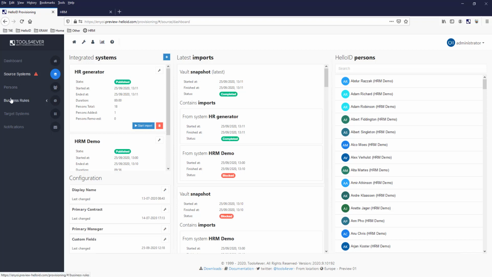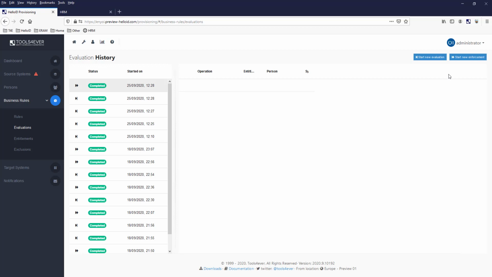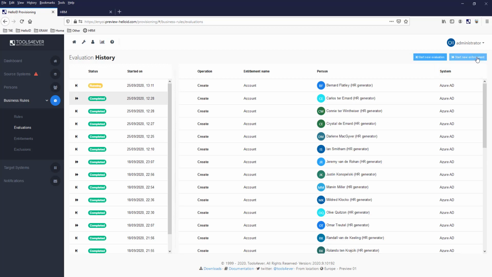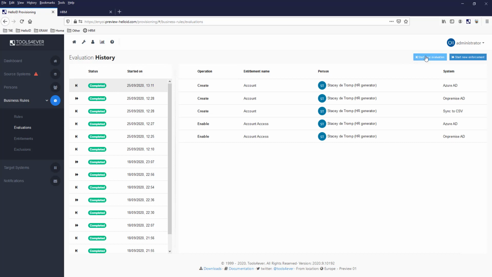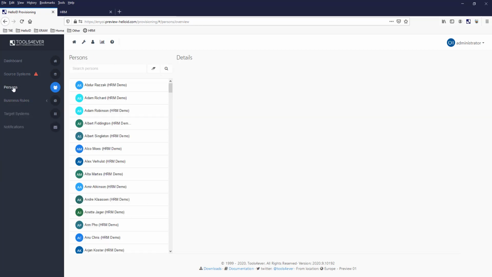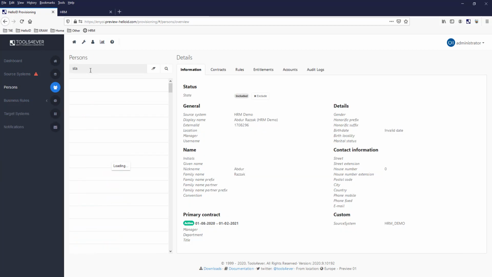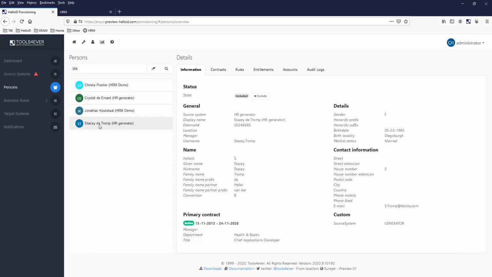Of course, I need to figure out who that person is. So run the evaluation. I don't do the enforcement yet, just only the evaluation. And Stacy is the new person. Let me look up Stacy. Here's Stacy, and the name generation algorithm is based on the external ID. So let me copy this number.